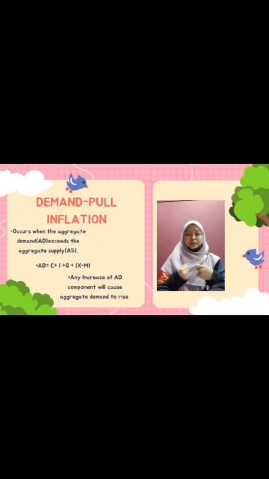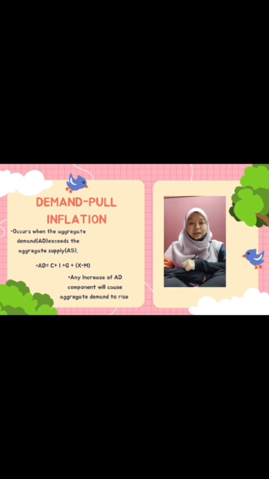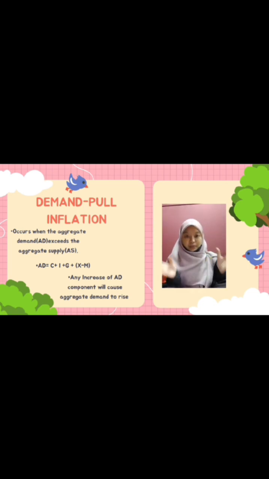Thank you. Now I will present about demand pull inflation. Demand pull inflation occurs when the aggregate demand exceeds the aggregate supply. We know that the variables of aggregate demand are C plus I plus G plus X minus M. Any increase of these variables will cause aggregate demand to rise.